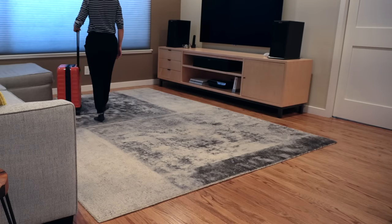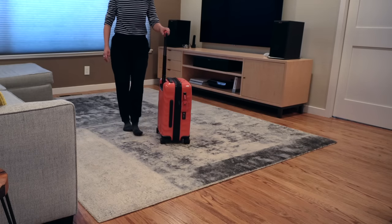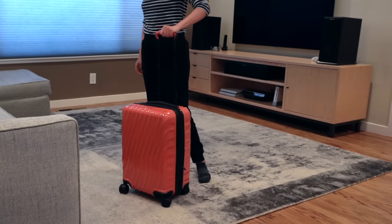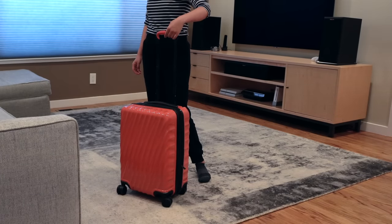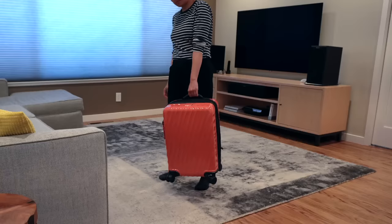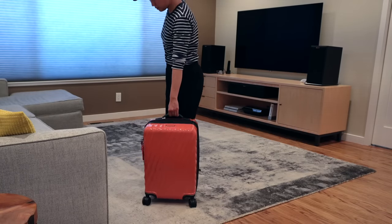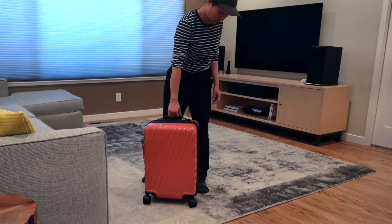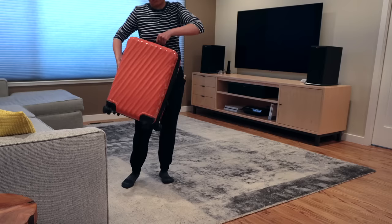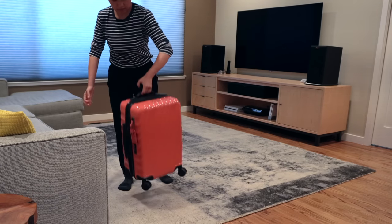The rug test was so smooth — the wheels are absolutely amazing. On the other hand, the telescoping handle felt really flimsy; you can see how much it was flexing and it just didn't feel sturdy when pushing it. The side handle is on the right side, and I found it really hard to use because I'm right-handed — I had to lift with my left hand and support with my right, which is a lot harder. But if you're left-handed, maybe you'd love this.